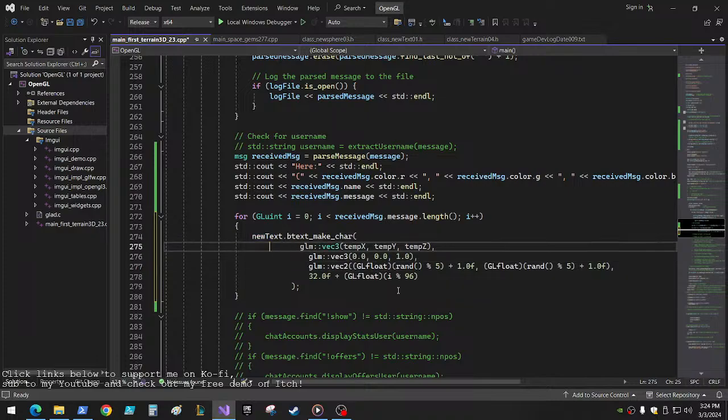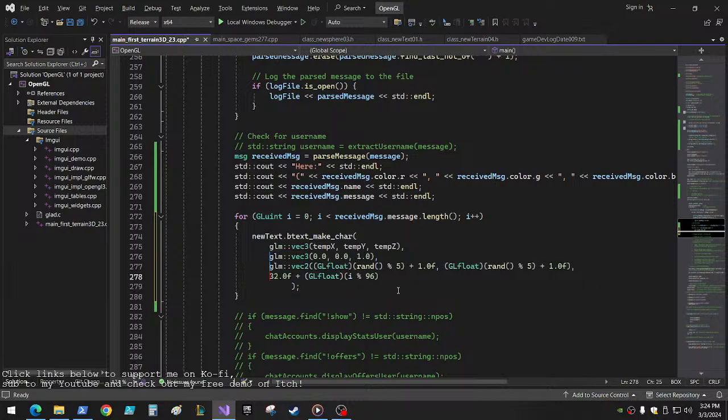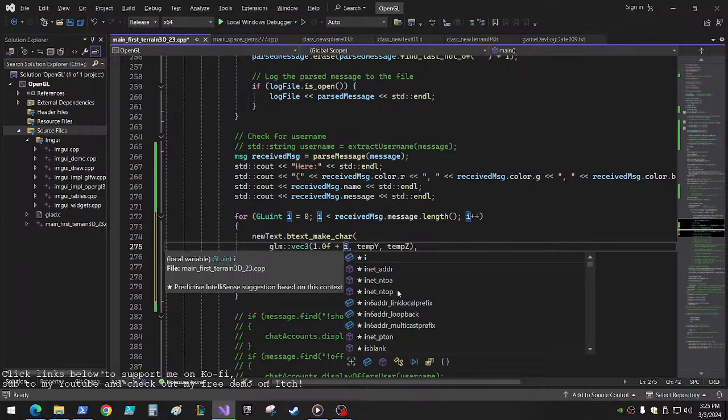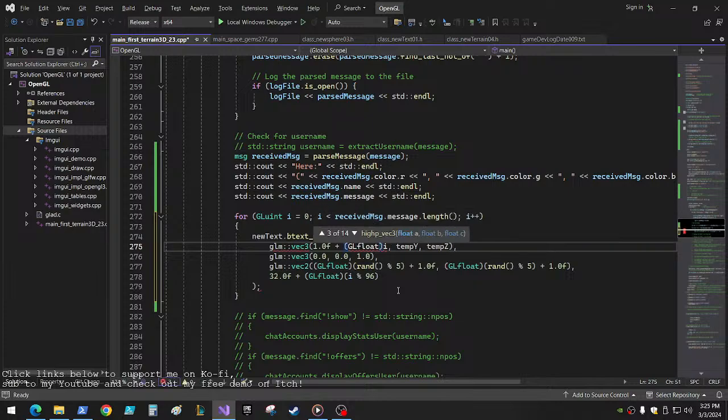Okay, so the location, let's just go with 1.0 plus i. Turn it into a float so we can add it.